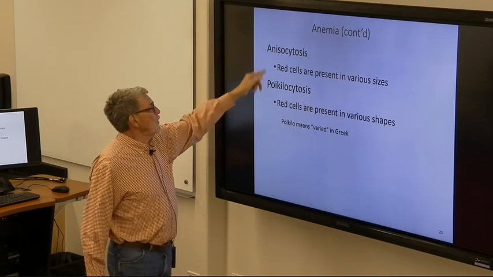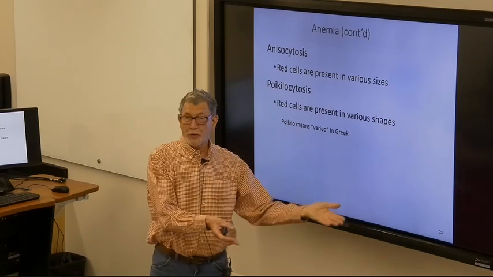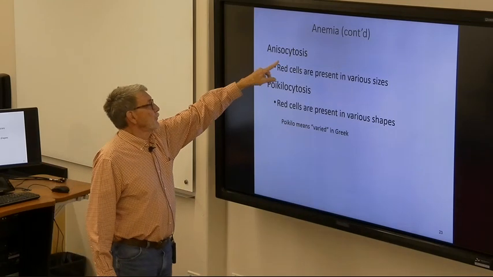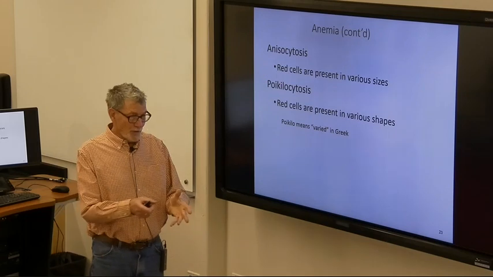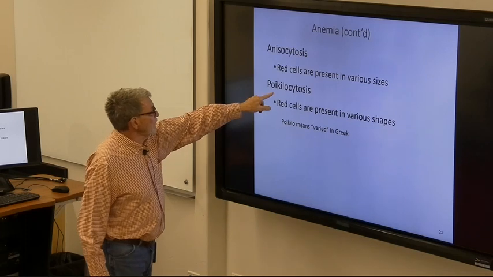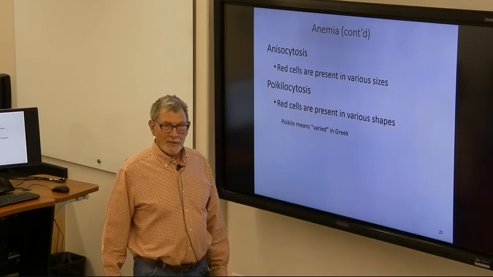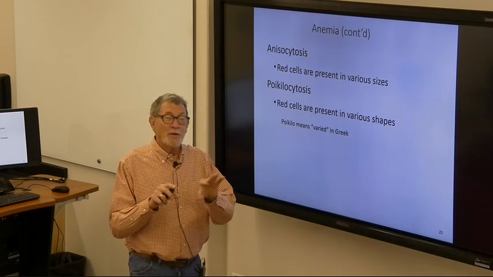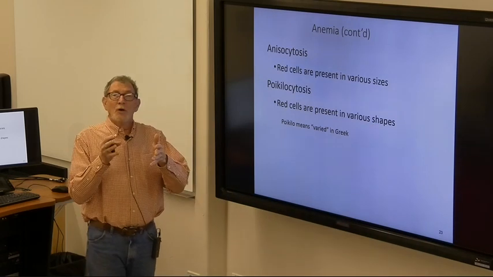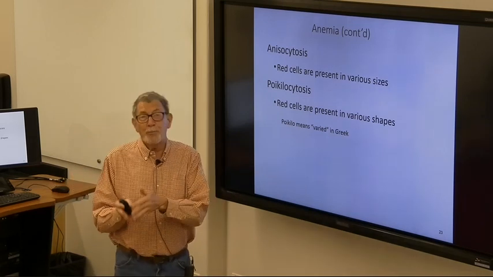Iso is a term that means the same. So isocytosis means all the cells look the same. Okay, look the same shape. Anisocytosis means they're not. Means you've got big cells, little cells, funny shape, whatever. Poikilocytosis means they're different shapes. So they may not be too big or too small exactly, but they may be sickled or they may be square or something. So you can have ones that are either they're all the same size or they're not. They're all the same shape or they're all not.